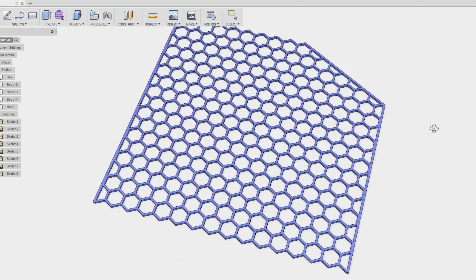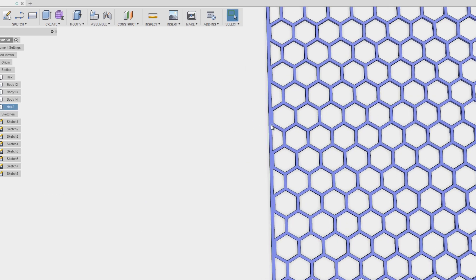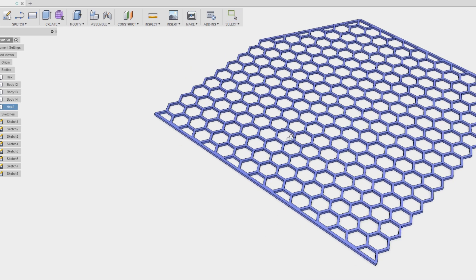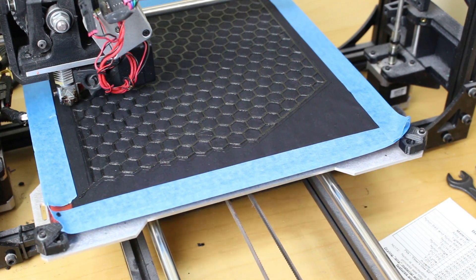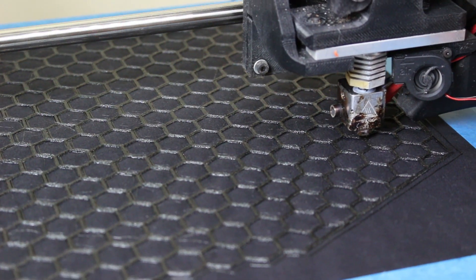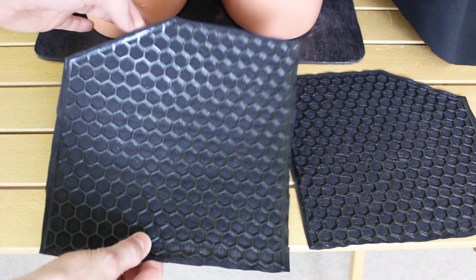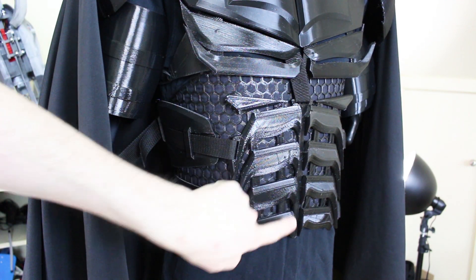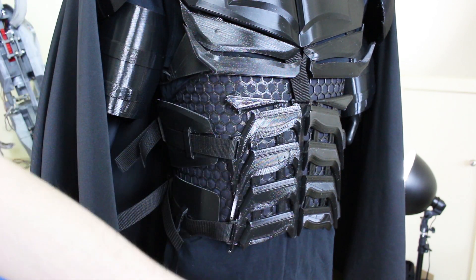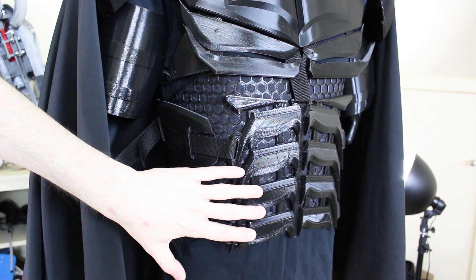I've drawn a slightly tighter hex pattern with some edges on it. The cutoff is for under the arm, the piece will be mirrored, and this is the middle — that will go under the middle of my ab plate and either side of the zip in the undersuit. I'm going to print this on fabric, and eventually it'll be stitched to the undersuit. Here they are — those have come out pretty well. We've got opposites that fit just under the armor, one on each side, with a gap down the middle because the undersuit has a zip, so I can stitch them on either side and then zip up the zip.